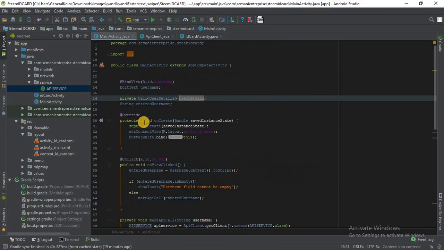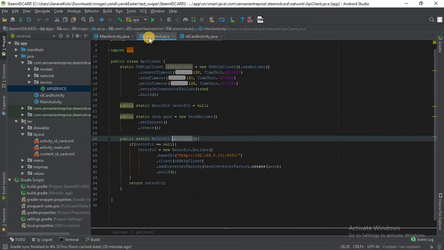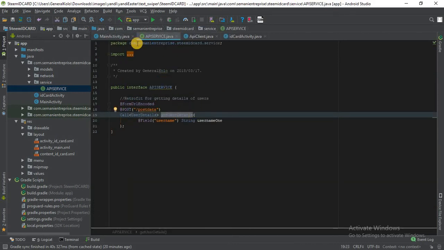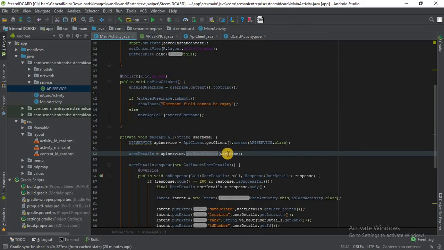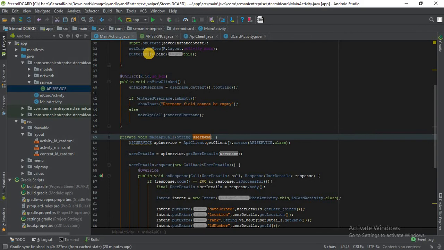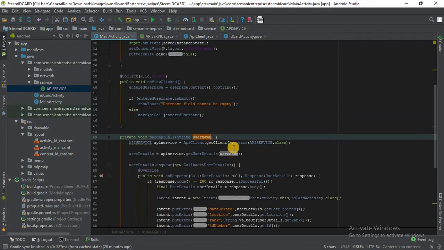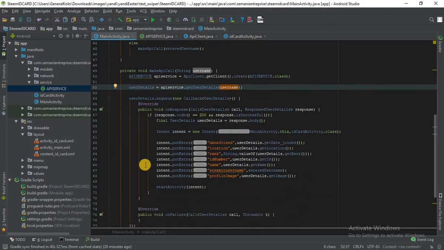We now need a variable that can contain it, so we declare a private variable called userDetails of type UserDetails. Then we say userDetails equals apiService.getUserDetails, which is this method here in our API service class, and we pass our argument, which is the username being set. Remember that this takes one argument, so we send it with this, and then we enqueue it, meaning we make the call.